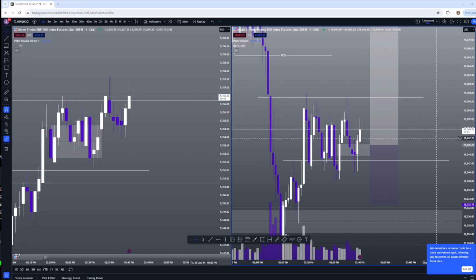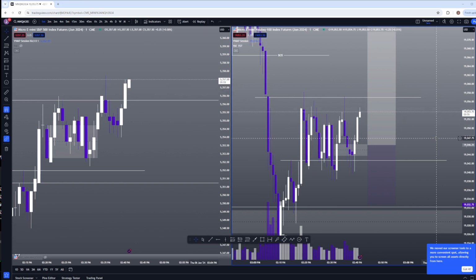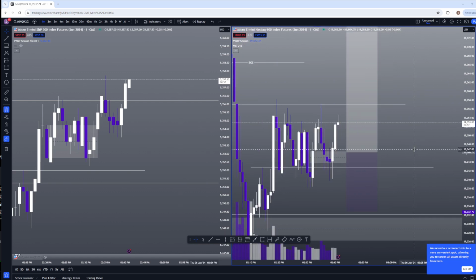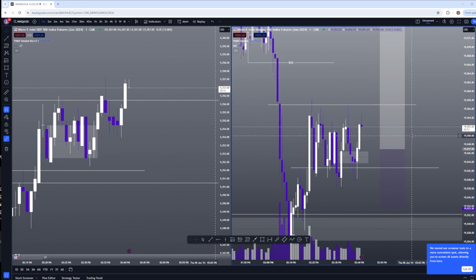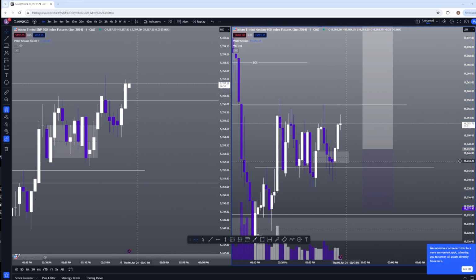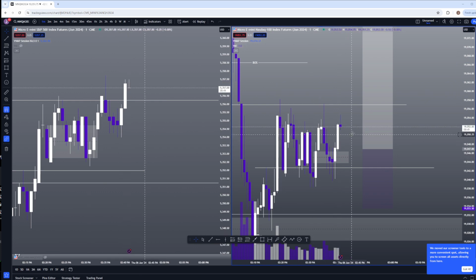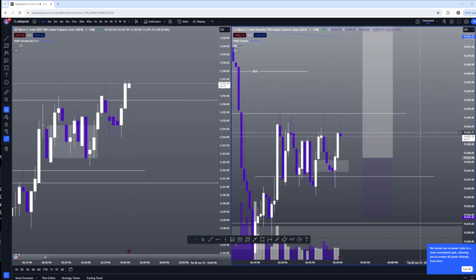So I mean, I know it's been another boring day today. Not a lot of action that we've taken. See if maybe we form another fair value gap here on the 1 minute. Try to get displacement of the highs.